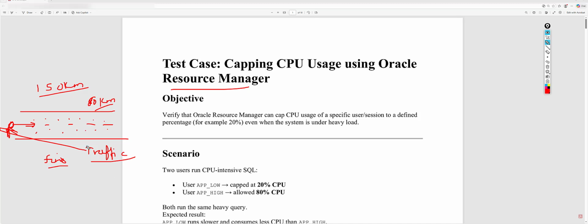So you can compare the same example with the Oracle database. Here Oracle database is the road where all the vehicles are running. All these vehicles are the tasks, or you can say the sessions which are connected to the database.